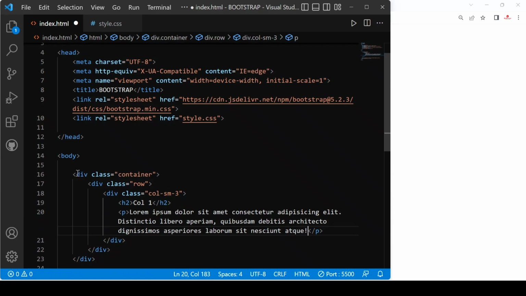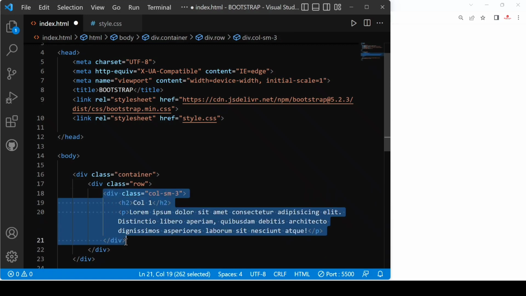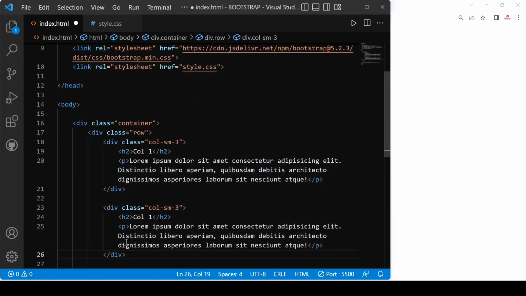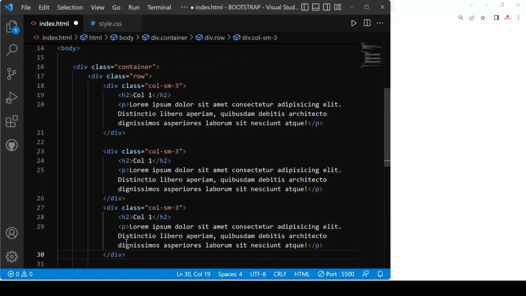I just copy this and paste it here and here. Here I provide col 2 and here col 3.